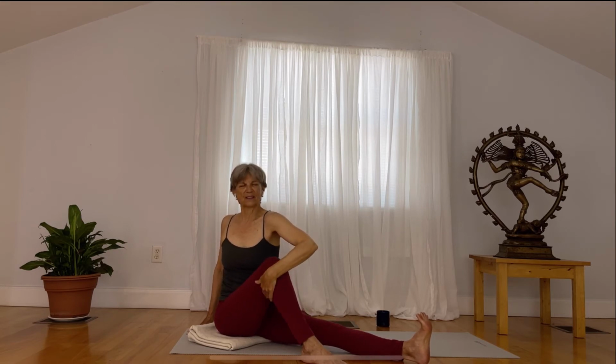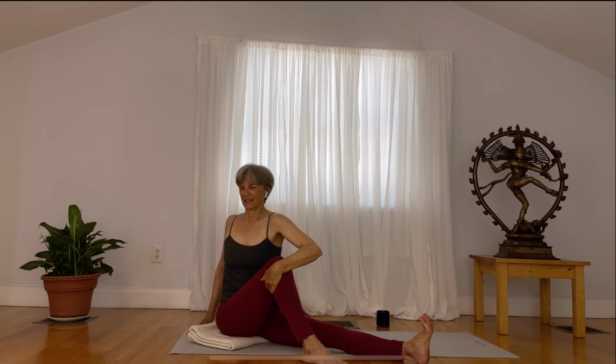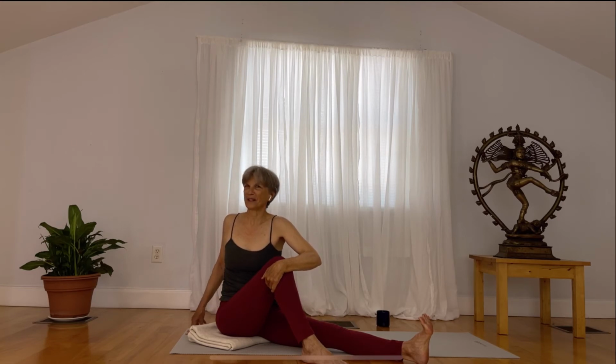Keep your extended left leg very active. Draw your heart maybe a little bit more. Now see if you can take your eyes to move your gaze over your right shoulder. And come out of the twist.